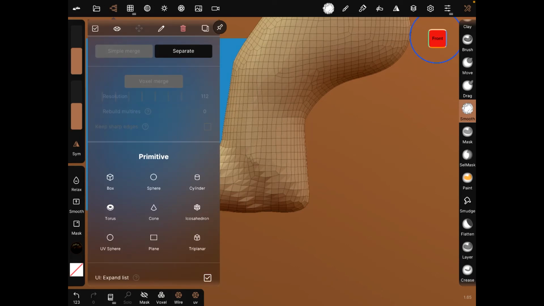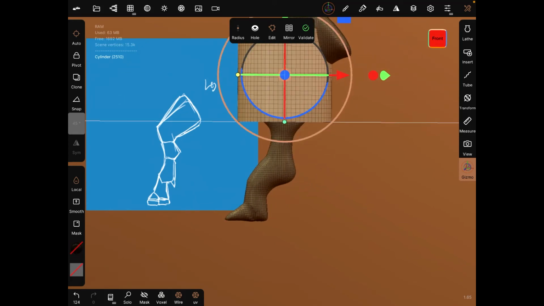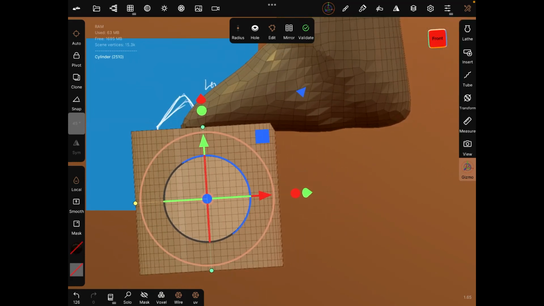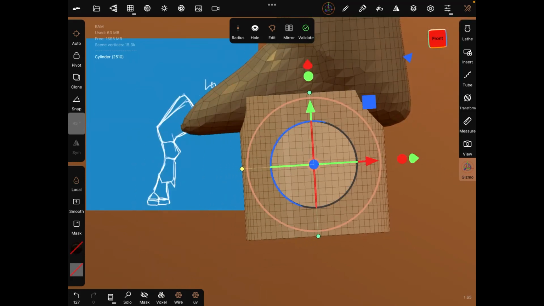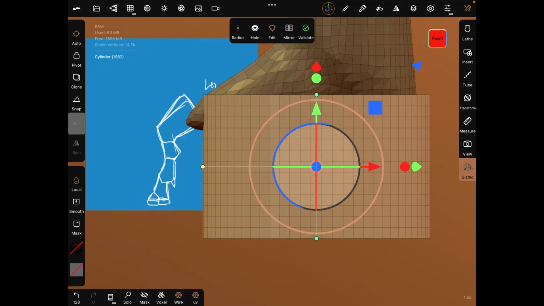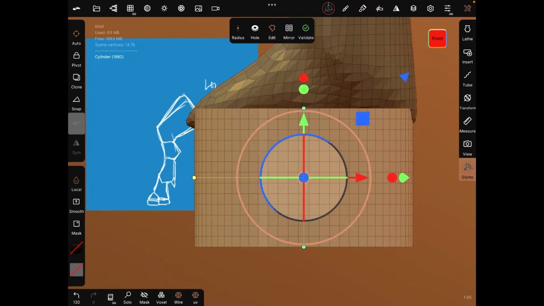Front. We're gonna add a little cylinder. Bring it way down here. Make it smaller. And then we are gonna try to match it here, which is kind of what we want.